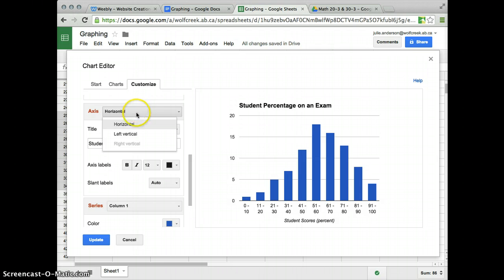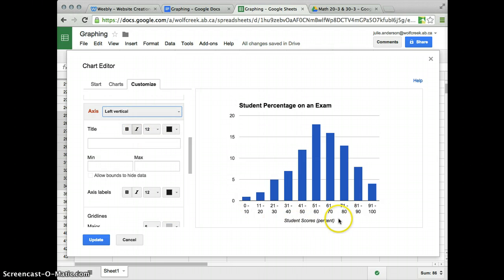And then I need to also label my left vertical axis. You'll see that my previous edit for the student scores in percent has been saved and changed on the bottom. And then for my left vertical axis, which is my y-axis here, basically what I'm going to say is frequency of students. Okay, this is also number of students, which is also a perfectly good label. You'll see that I'm able to change the maximum and minimum. Sorry, in this case not the horizontal, but I do have the ability to change my minimum and maximum frequency. So I can change the maximum value of my y-axis.